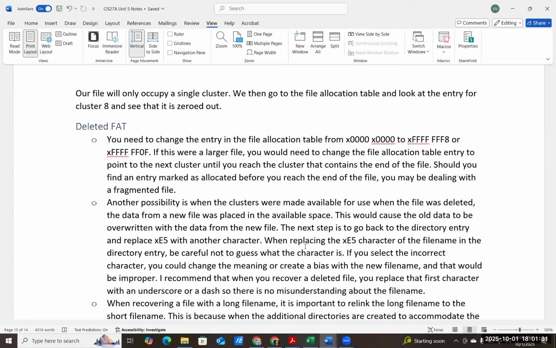Or FFFF0 if you have a larger file. So it does put the new file in place, but it puts the space that the file used to take back into the directory where it can reuse it.